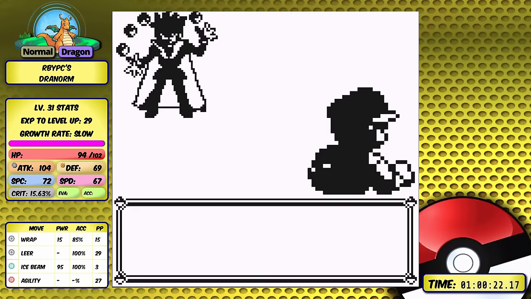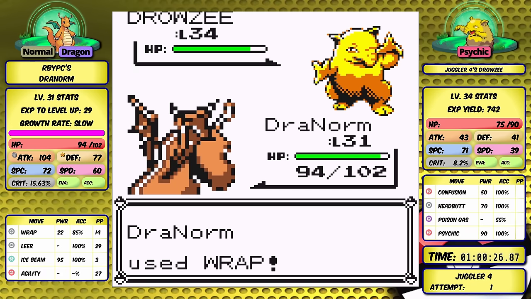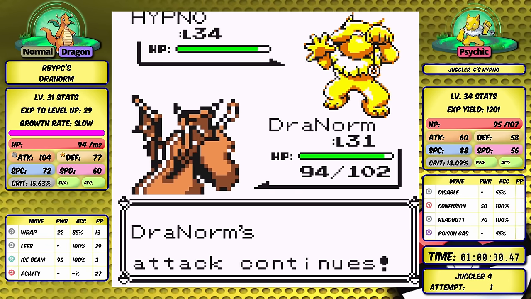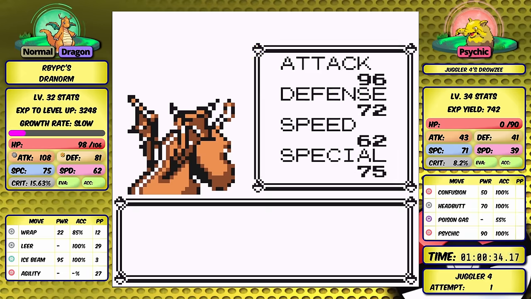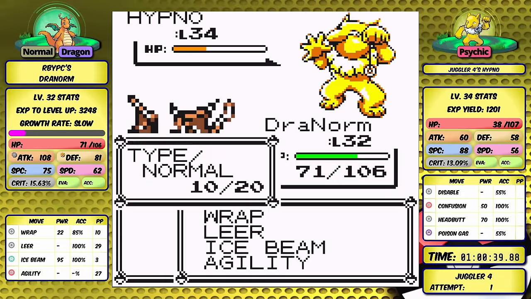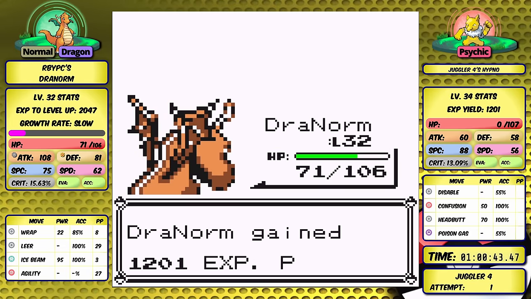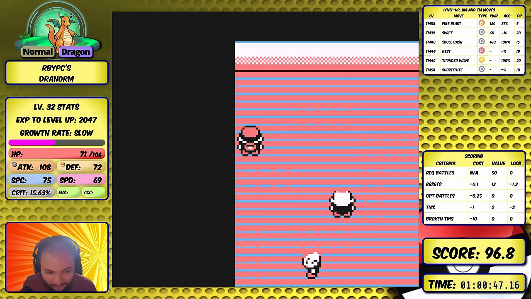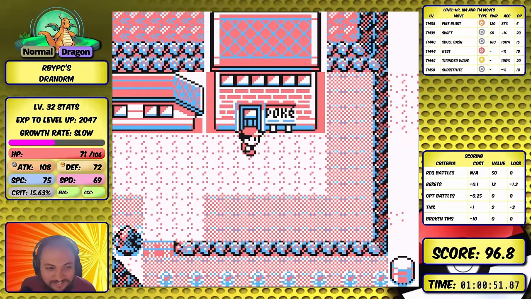Let's come fight this guy, against whom I think we can just start Wrapping. I don't even think we need the Agilities here. I think we're faster already than Hypno. We are. So he swaps back to his Drowzee and gets knocked out. And now the Hypno can just come out and get wrapped. Oh, he goes Confusion. No, he disabled Agility. Even worse. But there we go. Easy win. Oh, this whole section is just stupidly easy against those trainers, at least.